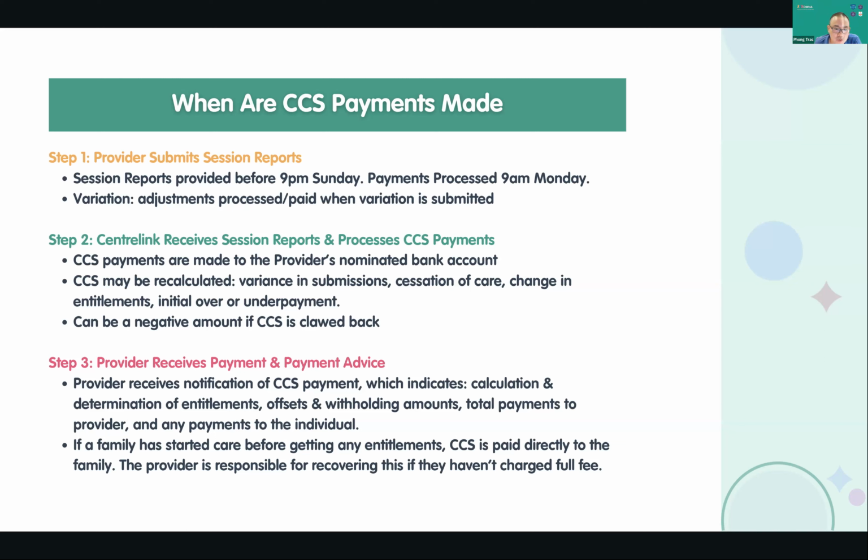Now, once a session report has been processed, CCS payments will be made directly to you as the provider into your bank account. Payment advice will be issued and a determination of entitlement calculations and notifications of payment will be made available through your software or your PEP. Now, you do get a letter every week confirming the amount of CCS that you receive. Okay, so just check your messages and correspondence. You actually get a letter in there that outlines how much you receive.